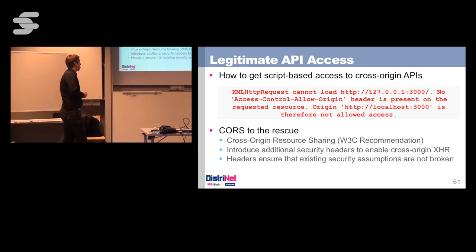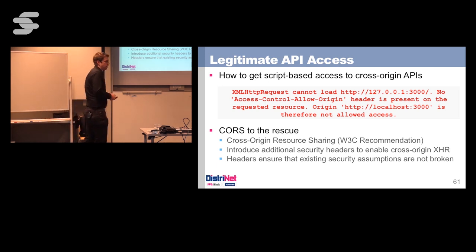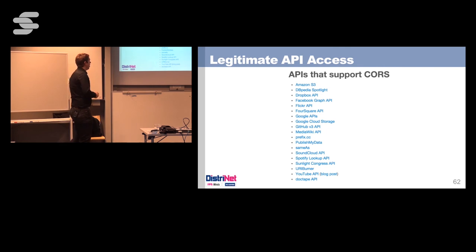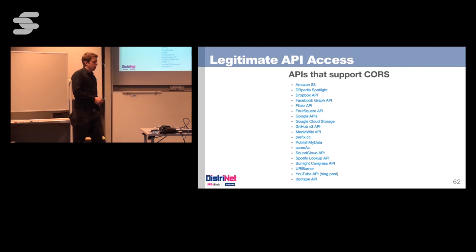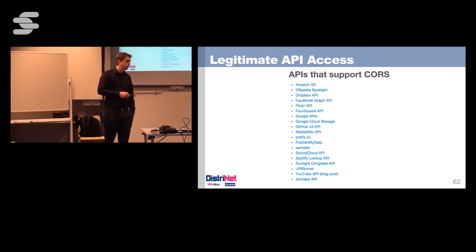CORS, cross-origin resource sharing, will fix this. It allows you to introduce additional headers so you can enable this behavior, and you can expose an API that can be consumed by other applications, which is very useful. There's a site that contains some APIs that are CORS enabled, because of course the provider has to enable their API to be used. You see that Flickr has an API, Google has some APIs that you can use, and Dropbox also has APIs, which you can consume from your application, and you can do some useful stuff there. Typically, some authorization is involved with this. That would be OAuth, which is often used for that, and there's a talk about that tomorrow if you're interested.